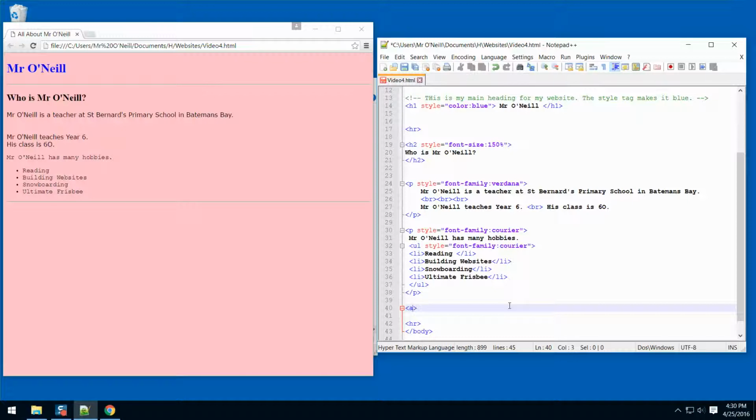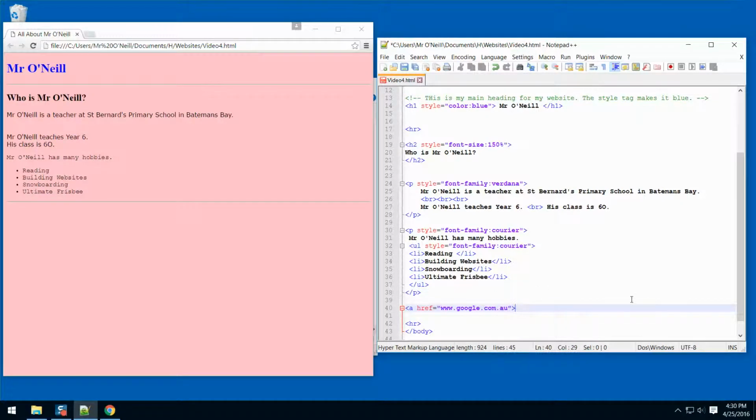What I actually need to do is I need to come inside my tag, and I need to create a link. So this is the section where I'm going to set the website that my link is going to take my users to, and we do that like this. We go href equals, and we put another 2 quotation marks. And in here, I'm going to write the URL for the website that I want my users to go to. So for now, I'm just going to write in www.google.com.au. So that's the website that this link is going to take people to.